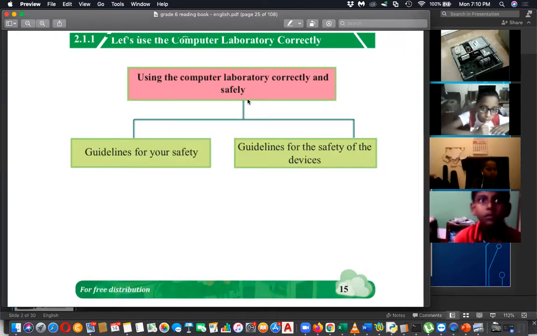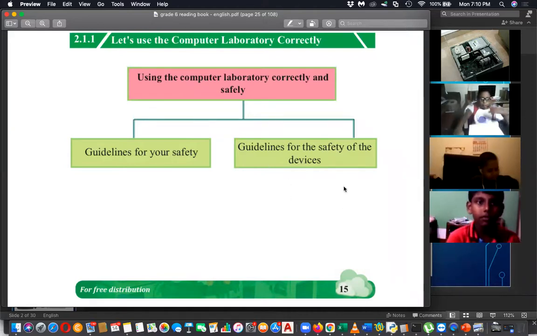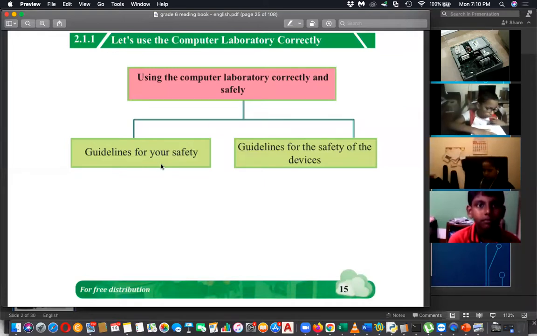And then you should learn guidelines for the safety of the devices. The first is guidelines for your safety, the second is guidelines for safety of the devices.